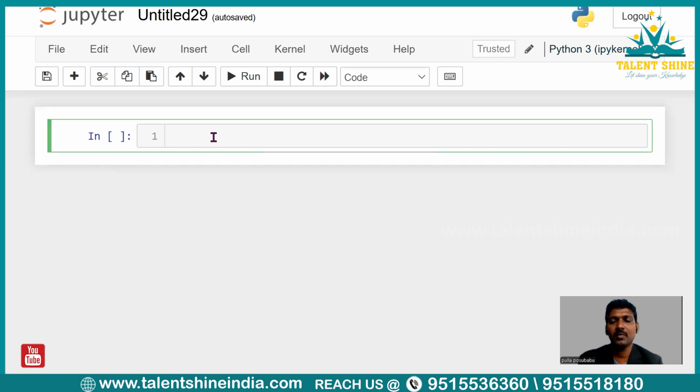Here, let me take a basic example. I just want to print today's date on the screen. For that, I'm writing 8, comma, 11, which means November, the 11th month, comma, 2024.